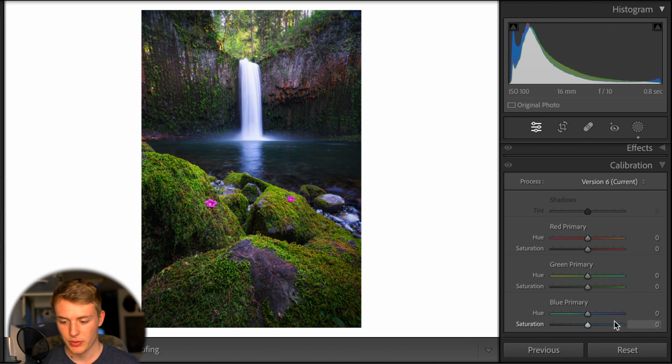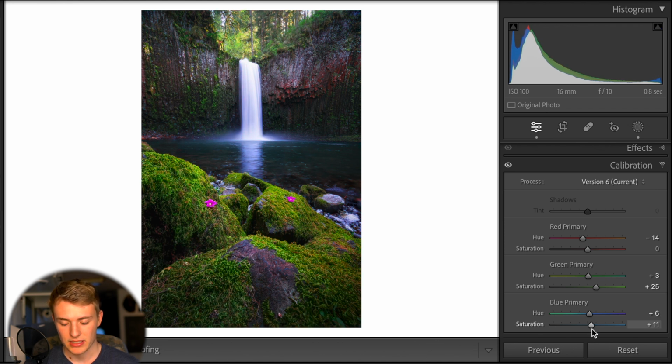So I'm just going to go through each primary channel and adjust the hue as needed. Maybe I want to bring those flowers a little bit more to pink, and then maybe the greens more towards green, but also bring up the saturation, and then the blues more towards green and pink. As you can see, it's just going to be green and pink there with the hue, or that turquoise and orange look, but I really want the greens and the pinks to pop out.